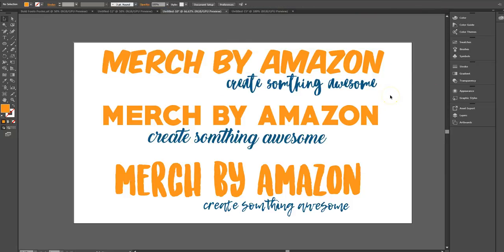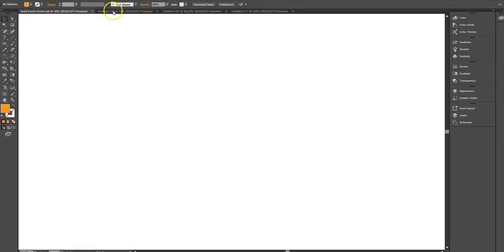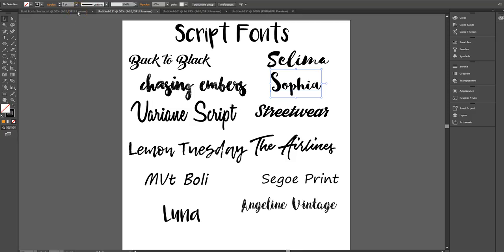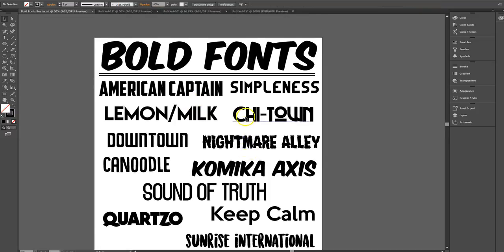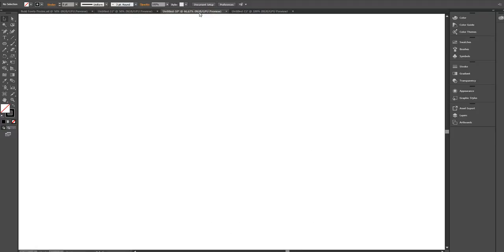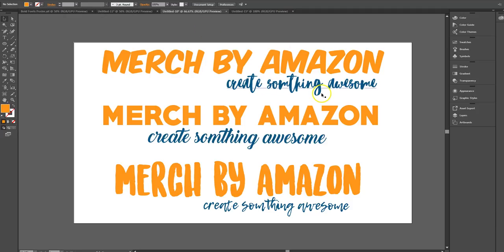So that's the first cool thing I want to show you: I'm able to work back in Adobe Illustrator like this, and it's just a really nice visual thing. Someday I'm thinking about having posters like this made for my favorite fonts so that I can just look up on the wall. But right now, this works really good. So there's a tip that I use when designing. Hopefully that helps you guys a lot.